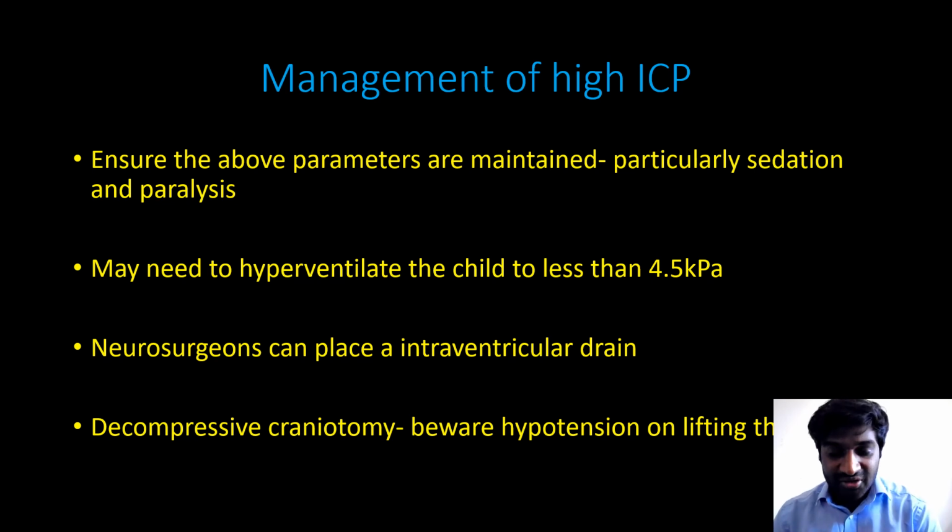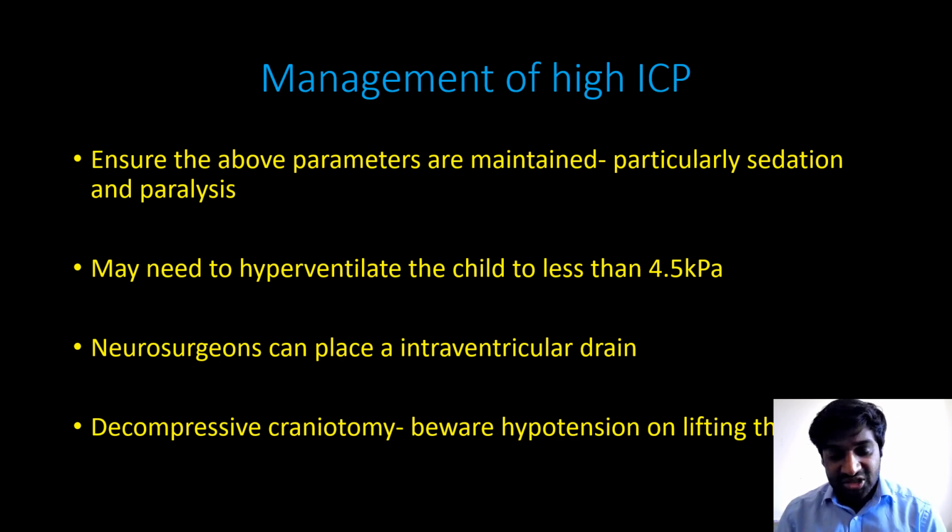If the patient does display signs of high ICP, or if you're managing it, you can put in a few measures to decrease it. So go through an A to E fashion, make sure all the parameters are maintained. Often in our practice or in our center, it's because the patient has become light on the anesthesia or the muscle relaxant has worn off. Other steps you may do, if all of those things are maintained, is to hyperventilate the patient to less than 4.5 kilopascals on the partial pressure of carbon dioxide.